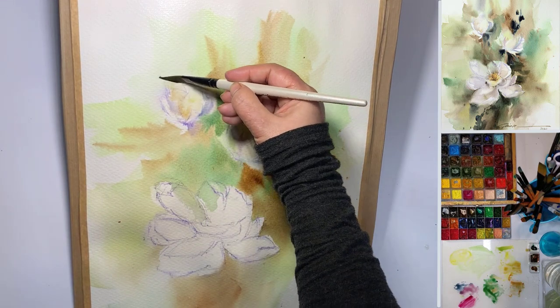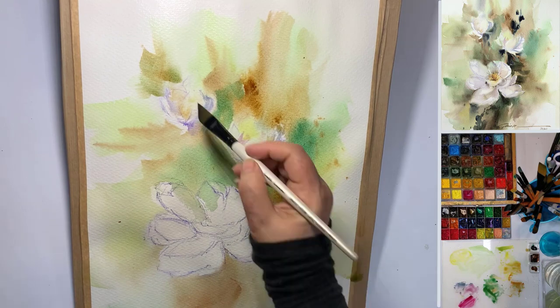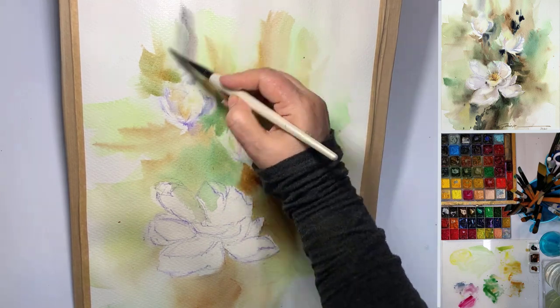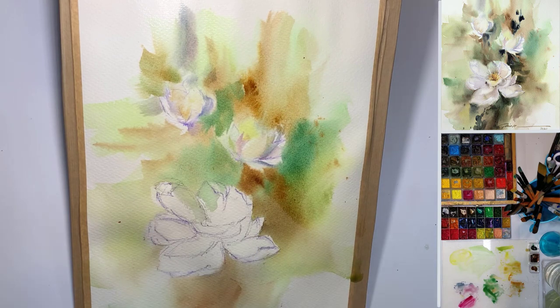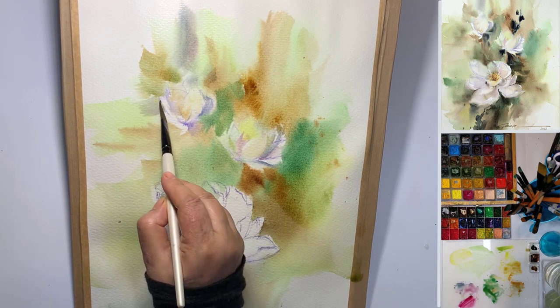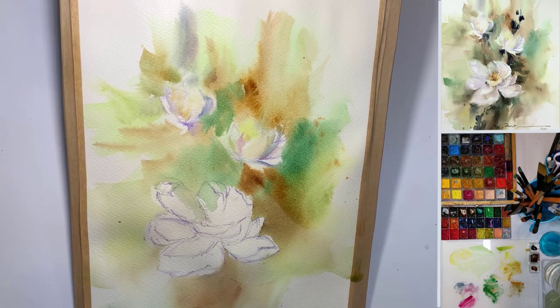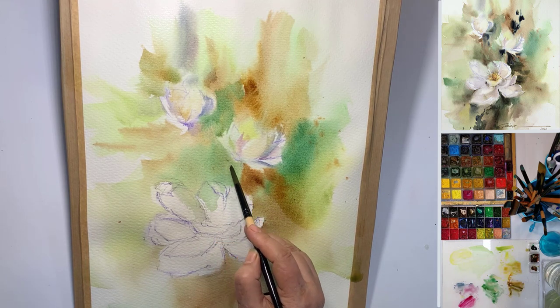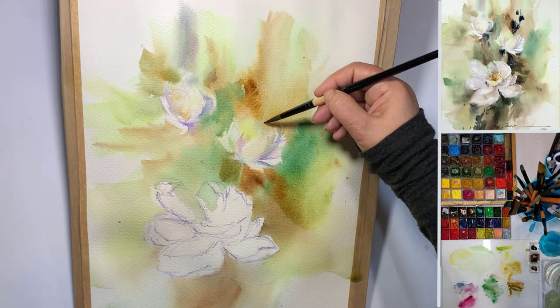But you know, in those petals I'm using very, very watery colors, which means more water, less color. And then for the background, I'm using the same color mixing of those colors that I've used for the petals, but in more consistency.